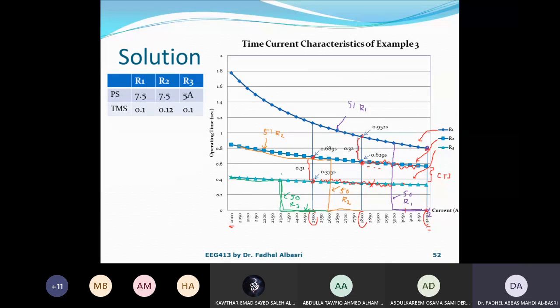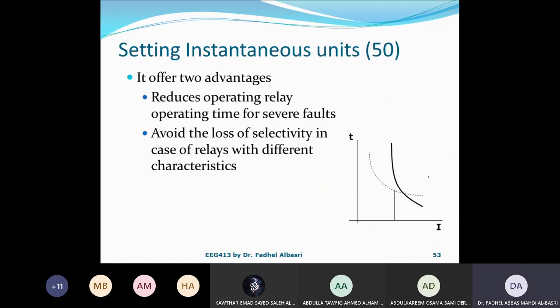Now with this, if I put a relay here, closer to R3, it will not wait for this, it will instantaneously trip. And now I have achieved two things. I achieved selectivity and I achieved fast operating time, right? By adding now an instantaneous relay in addition to the time-delay one. What's the advantage of adding 50? I will reduce the operating time, okay? And also it can be used to avoid loss of signal. Suppose you have two relays. This is the downstream. So suppose this is two relays.